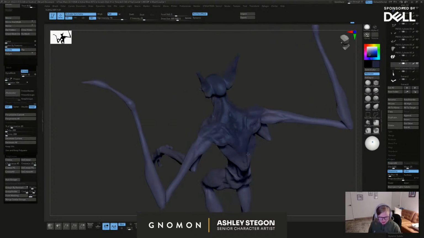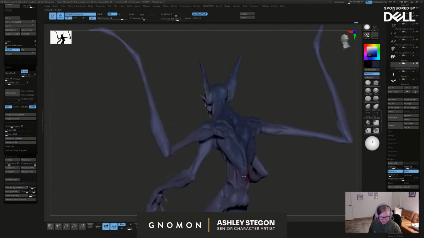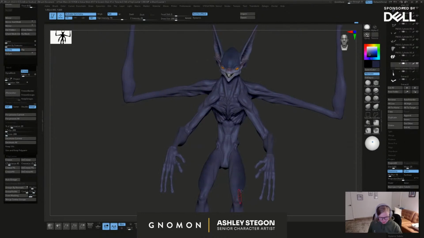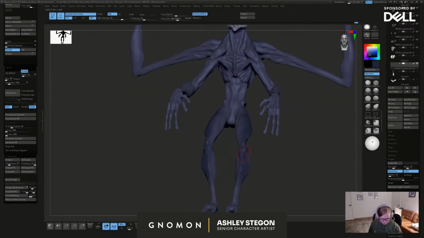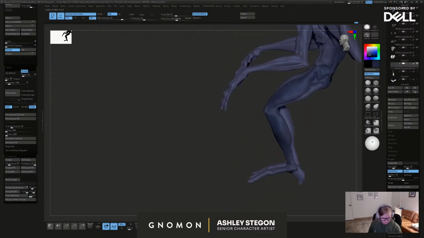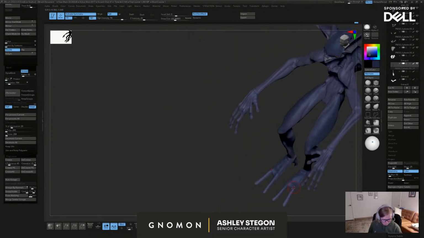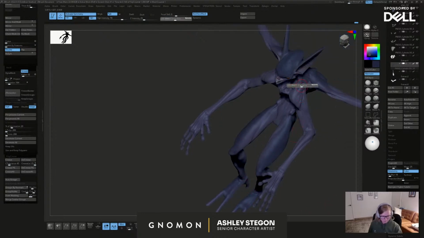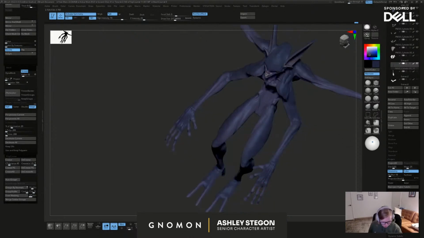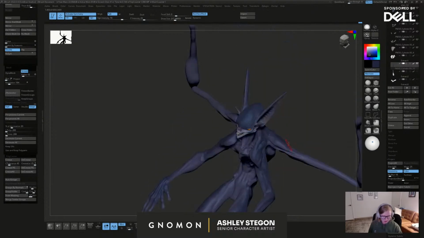You could do that technique I told you in reverse, where you block out the main color shapes first, and then we can add the veiny stuff after.